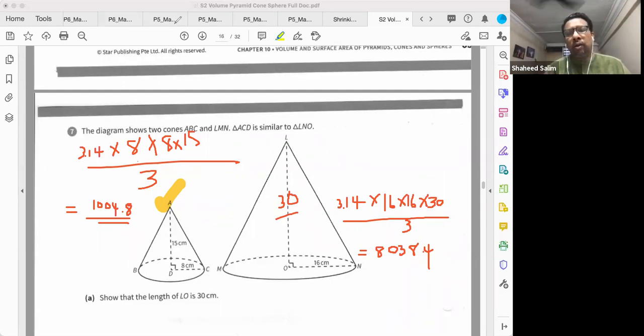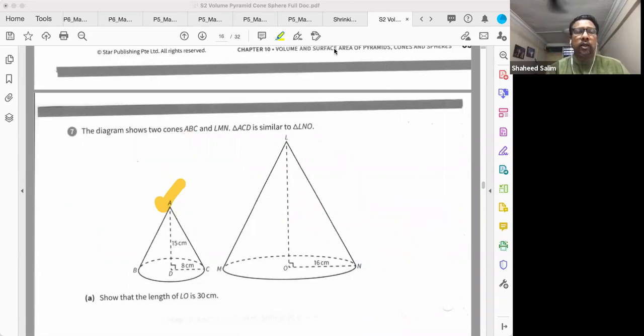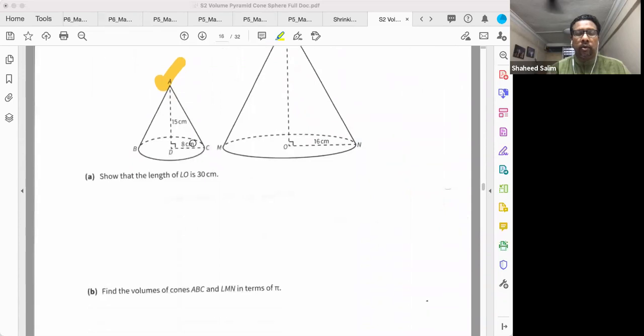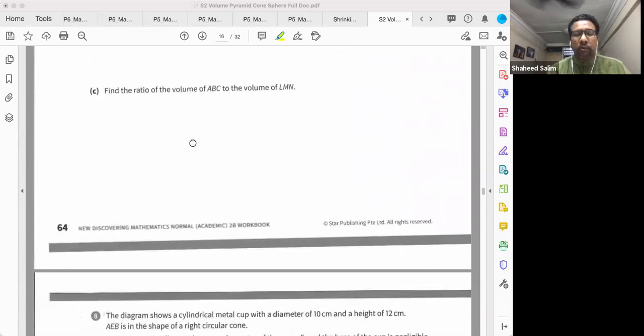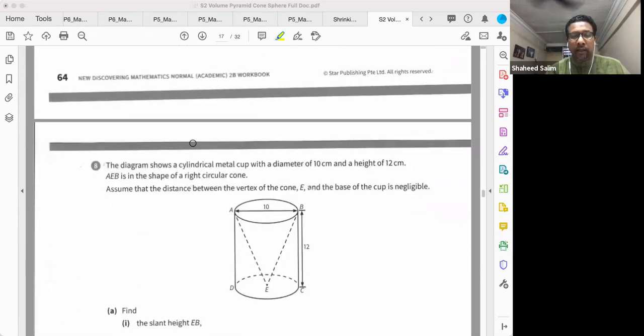The next one, we got to learn new formulas. I cannot avoid it. We cannot avoid. So let us see now. Is it going to be next topic now? Let us see.